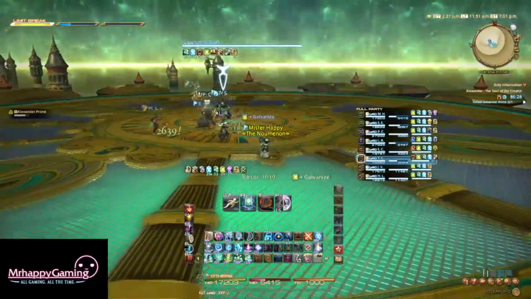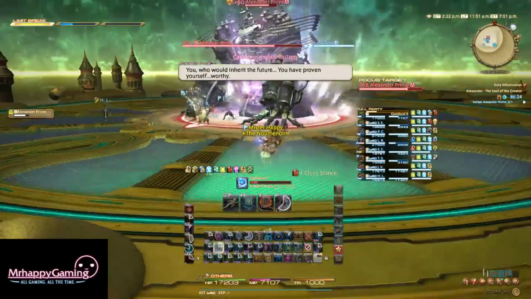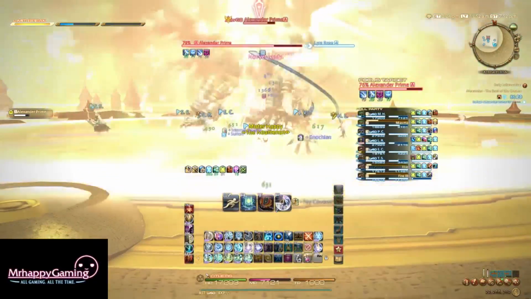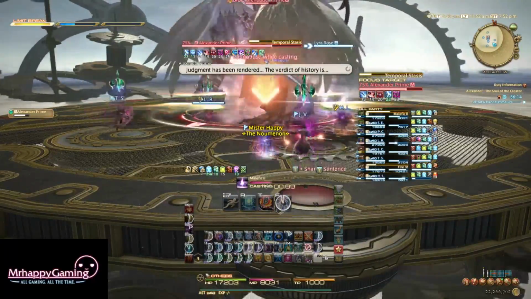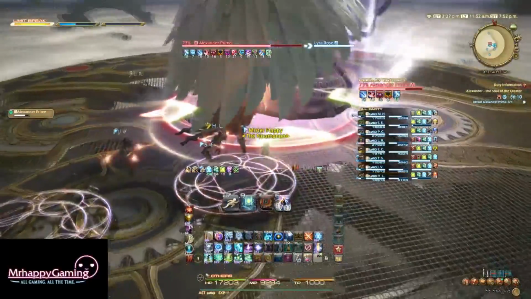At the beginning of Phase 3, Alexander Prime will use Chronofoil and grow wings. With this, he gains a bunch of new mechanics that might be a bit confusing your first run of it. He still has Punishing Heat, Mega Holy, and Blazing Scourge, so keep an eye out for those. He tends to teleport around a lot also, so just tank him wherever he goes, facing away from the crew.